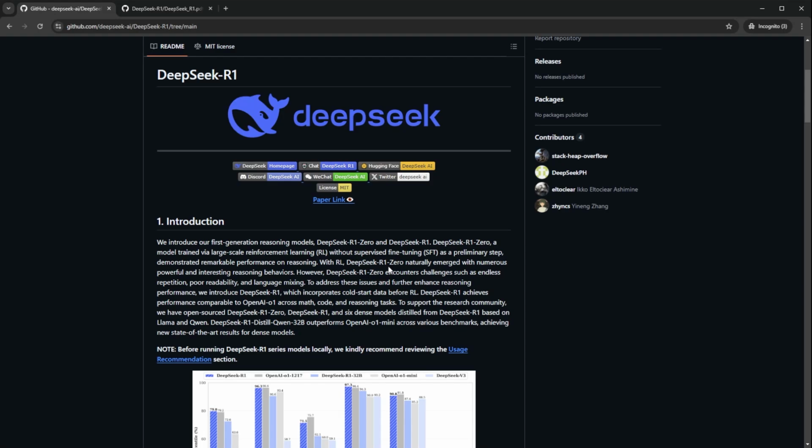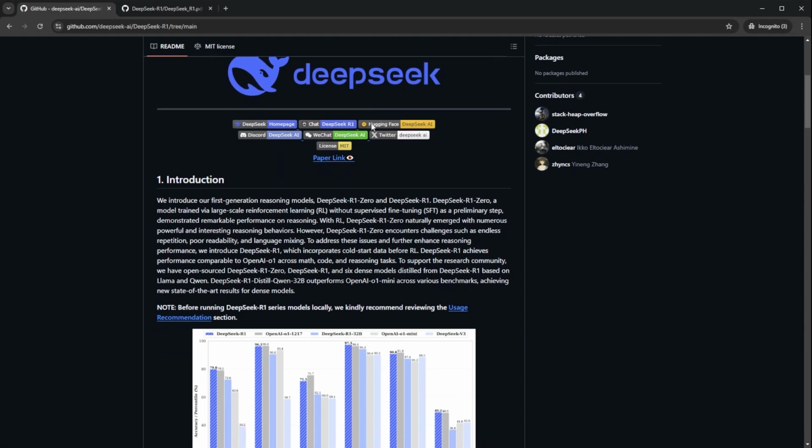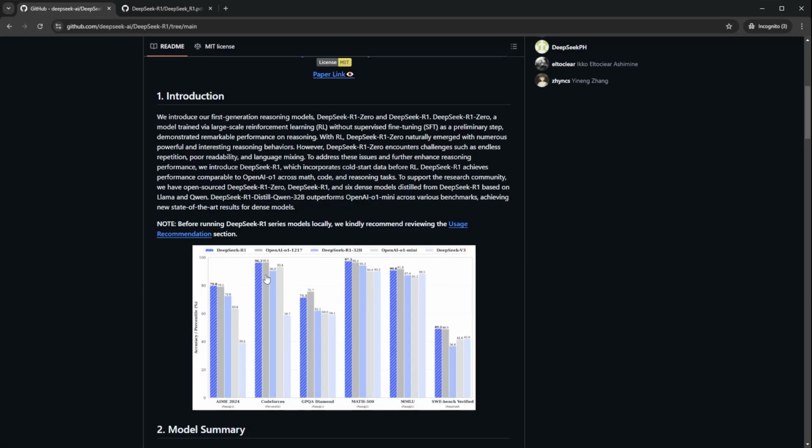I have a 2080 Ti, so hopefully a quantized version of DeepSeek may work well. Everything that is relevant here and why it is so big is that it's trained by reinforcement learning without supervised fine-tuning as a preliminary step. So the big thing about DeepSeek is that it seems to surpass a lot of the OpenAI latest models on quite a few benchmarks.